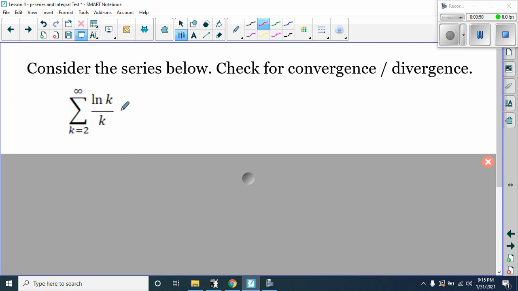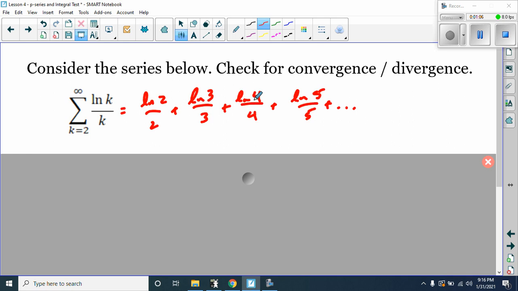So if we try to mess with this, if I just plug in values, I've got ln of 2 over 2 plus ln of 3 over 3 plus ln of 4 over 4 plus ln of 5 over 5 and so on. So notice none of them are negative, so I can't cross anything out. So it's not telescoping. And if you try to think of what do I multiply this by to get here, and then do I multiply the same thing to get over here, you're not going to come up with anything. It is not geometric. It's not telescoping.